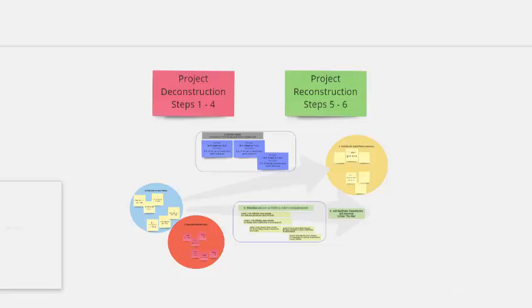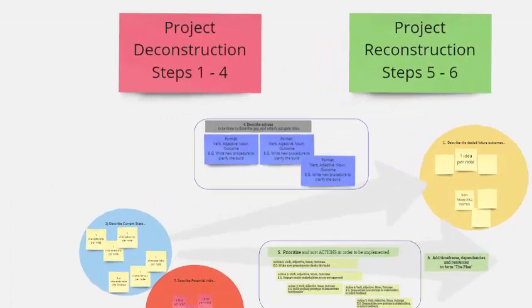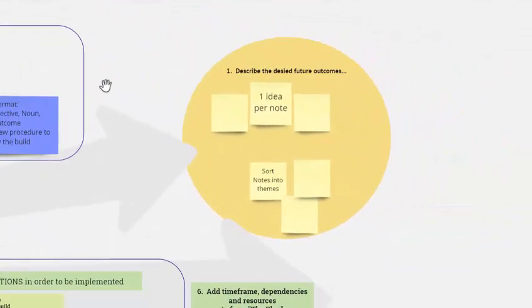In the first 4 steps, when you're deconstructing a project, you really need to start with what are we trying to achieve as future outcomes? How are we going to take a step forward? How would we describe the future state that we're going to be dealing with? And how does that help to produce the benefits and value that we want? So each person puts sticky notes together, one idea per note, and they add them all up. And then you sort all of these into themes. It might be people, process and technology, money, or it could be intangible value. All of these characteristics of the future state.